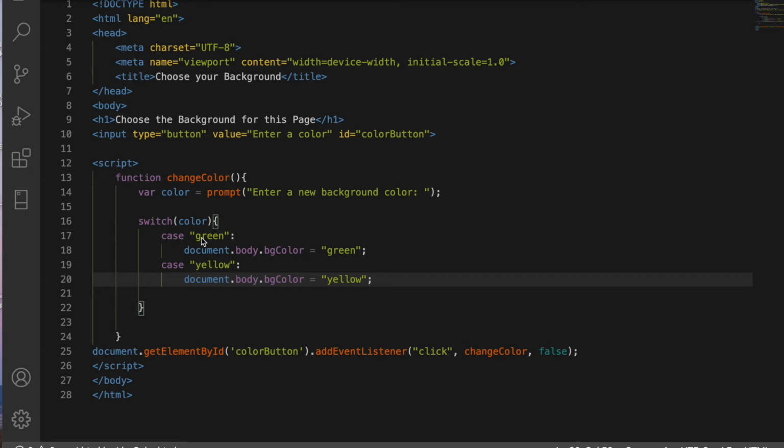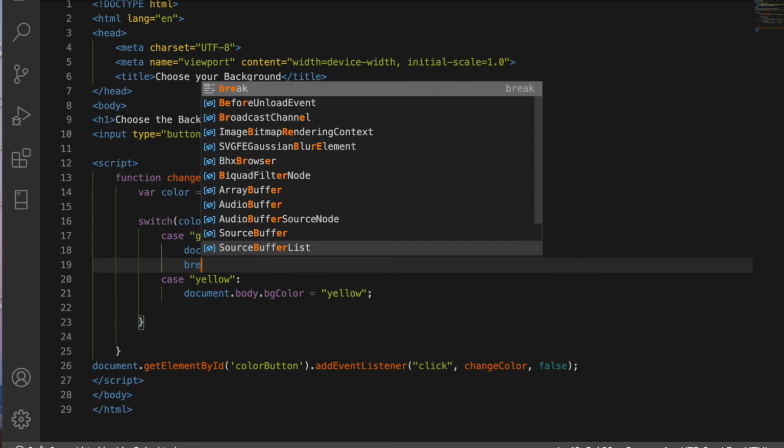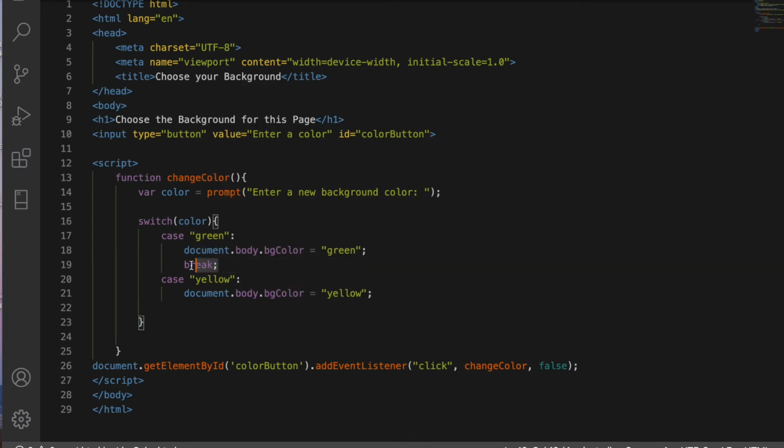So in the case of color having the value of green, we want this code to execute, and then we want to break out of the switch statement. The keyword break can be used in other control structures. We can use it in loops and other things. Basically, break means ignore all of the rest of the code until you get to the next curly bracket. After that curly bracket, you can execute whatever code is behind that, but your browser is going to ignore this line of code, and how many other lines of code are after it.